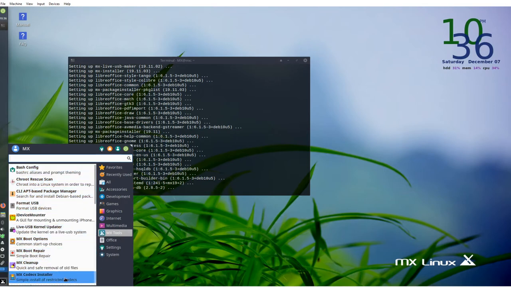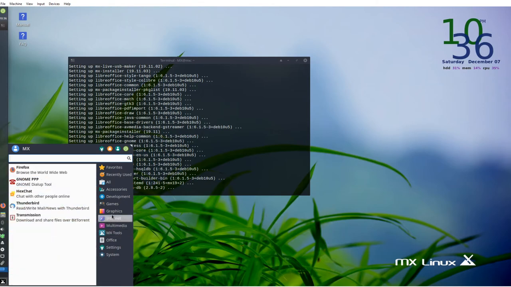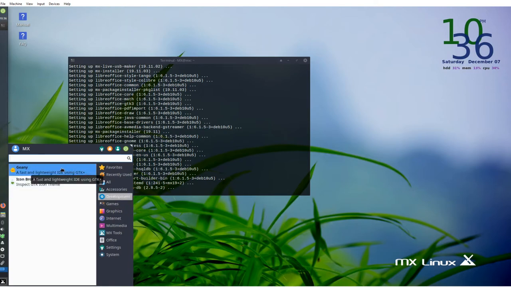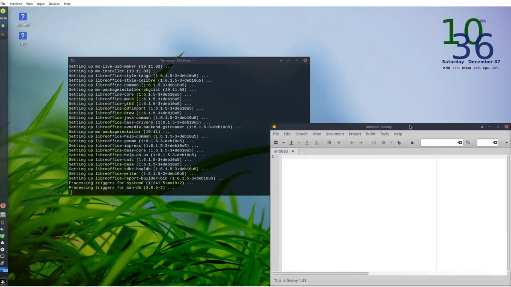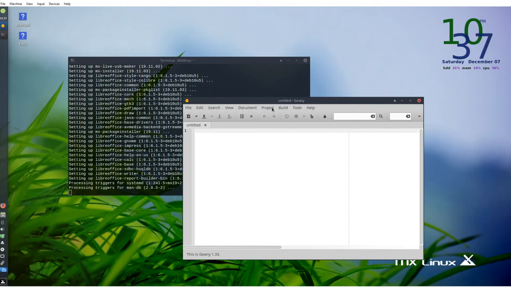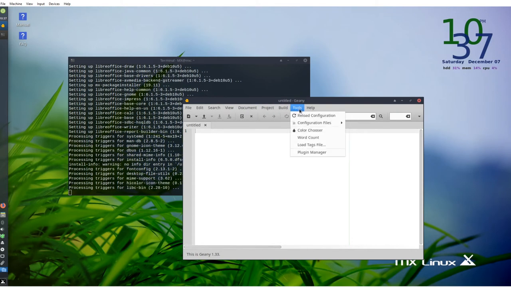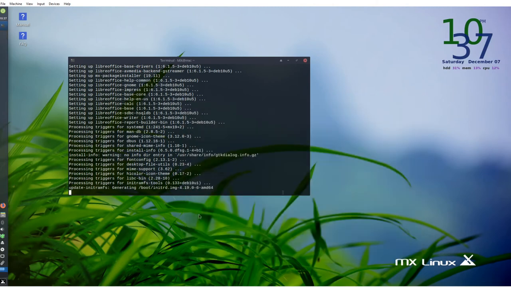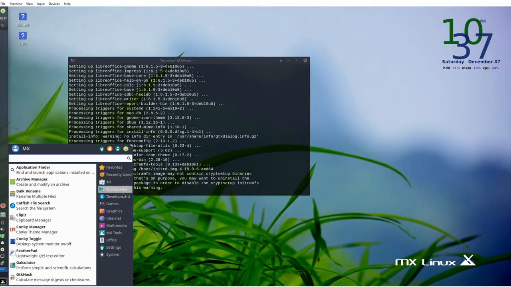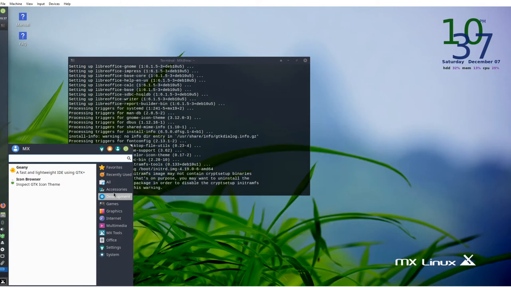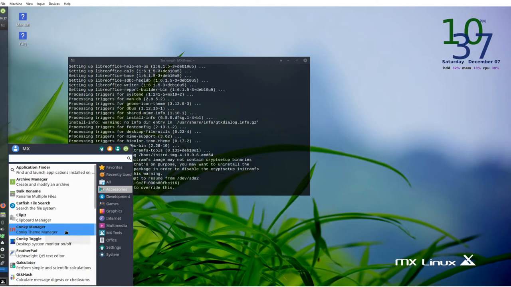Let's see if we have some options. Oh, we have Geany installed. That's pretty nice. Instead of installing Atom or Visual Studio Code or Sublime, I mean, those three are better than Geany because Geany isn't very often updated, but Geany is nice nonetheless and does have a lot of options and customizability. It's just not as often updated as the others, but it's there if you want a GNU-based IDE.